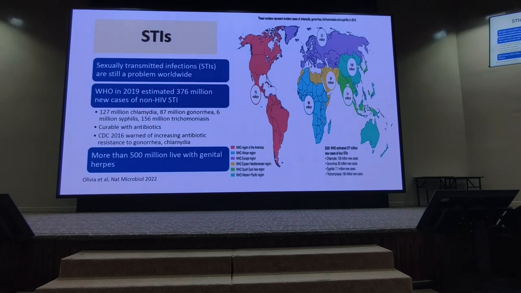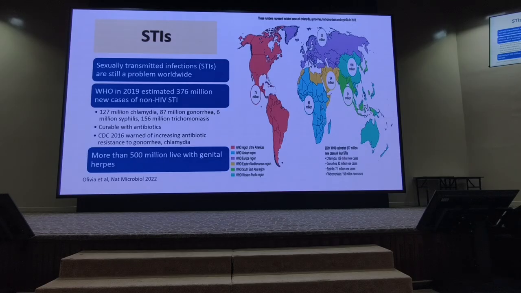When you look at it worldwide, it's a global problem. It also occurs in our country. If you look at non-HIV STI, right now HIV management is so good that HIV is becoming quite low in prevalence. For non-HIV STI, WHO reported in 2019 an increase of new cases, especially of chlamydia, and that's very important because chlamydia causes infertility and also causes PID. Also trichomoniasis, because trichomoniasis and chlamydia are the two most important STI infections.